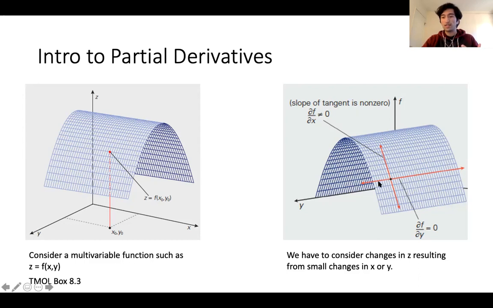And in this case, you'll see that it's a flat line, meaning that if you change y a little bit at this point, there won't be much of a difference. On the other hand, if you hold y constant and you move x very slightly, you can see that you would get pretty big changes in z based on the way you move. And so you can generalize this to functions that have many more variables, more than just x and y.